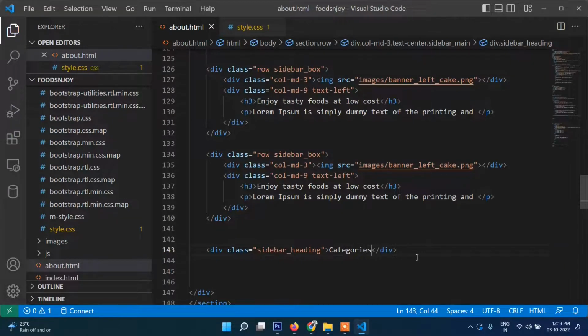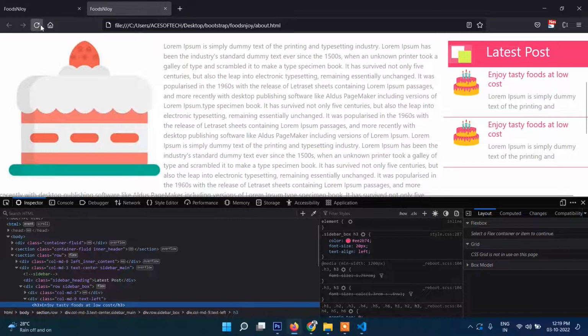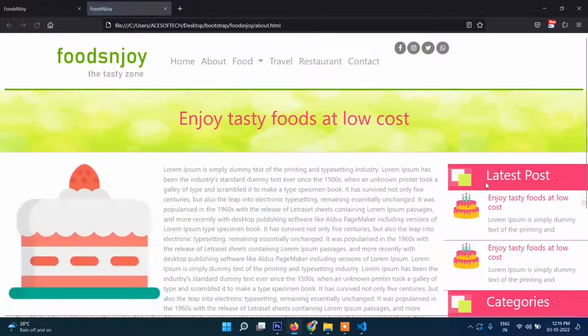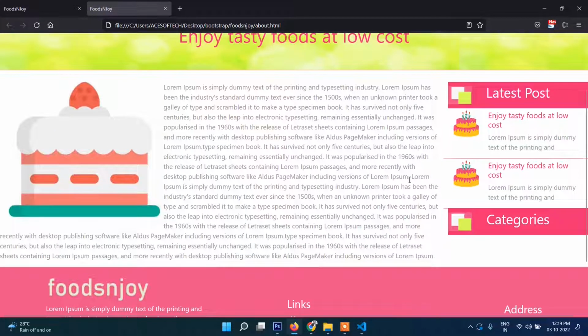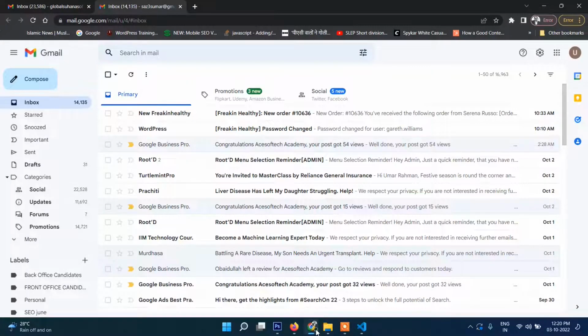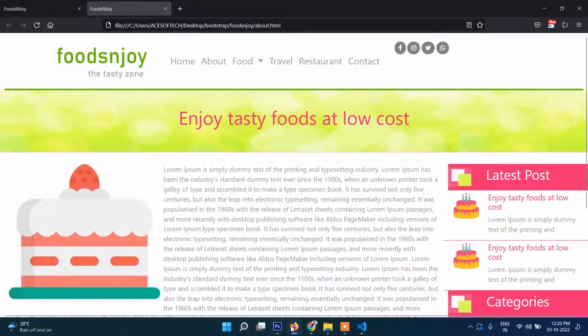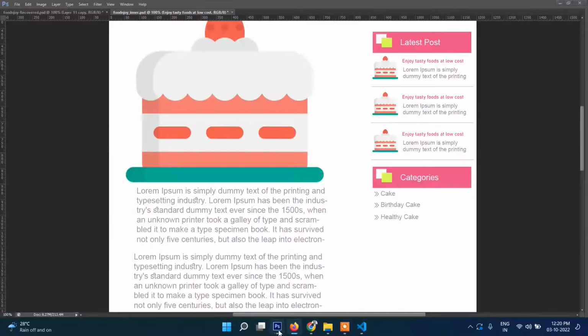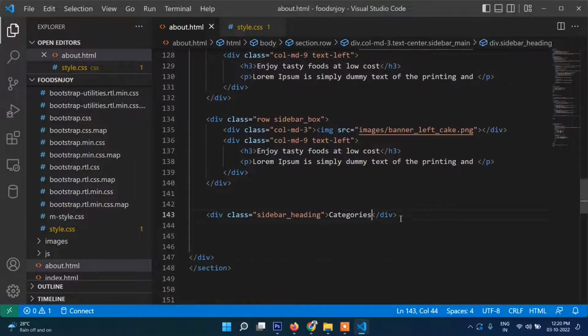Categories. And then this category, which one? This. We need this icon.